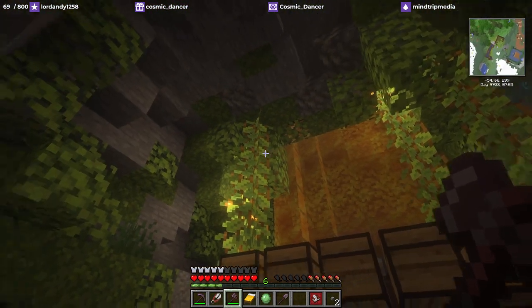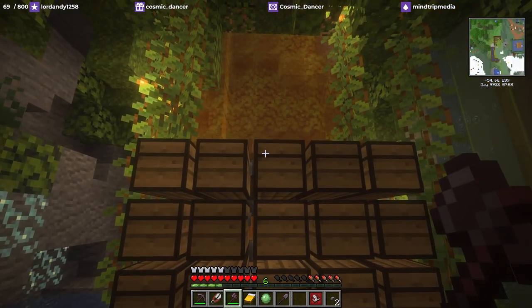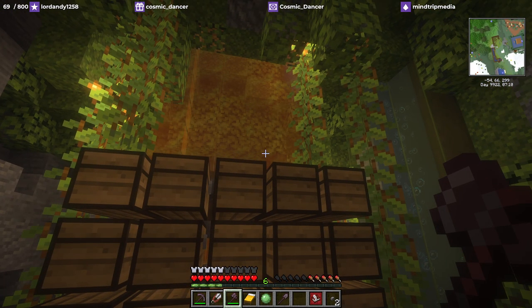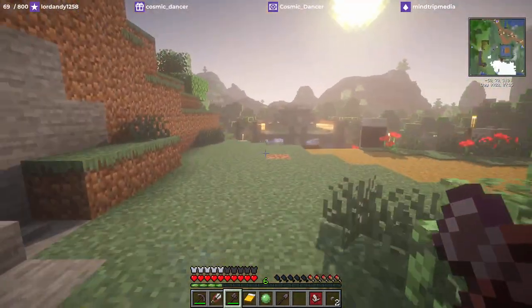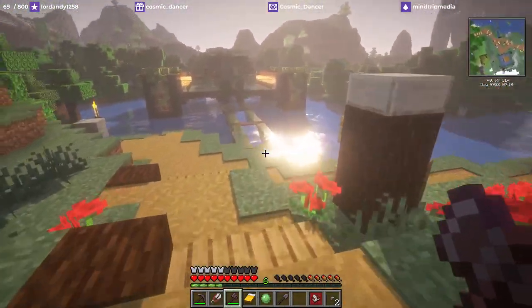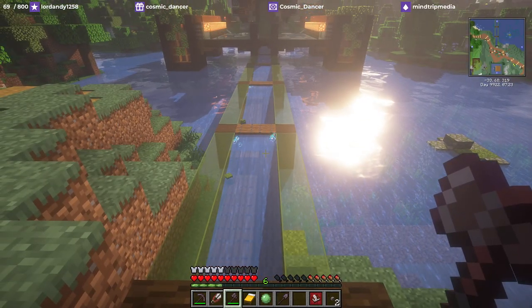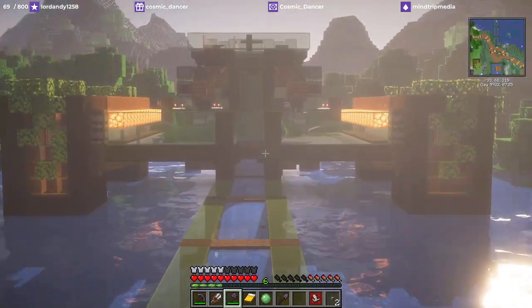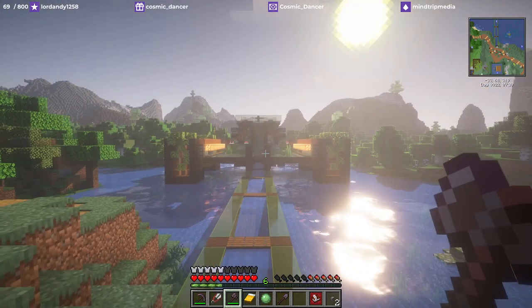The falling leaves mod is really cool in here too. I forgot that the leaves were going to fall from these. That's pretty cool too. If we go watch, it just pushes out an absolute metric ton of stuff. Like, look at this. Probably can see better without the shaders.